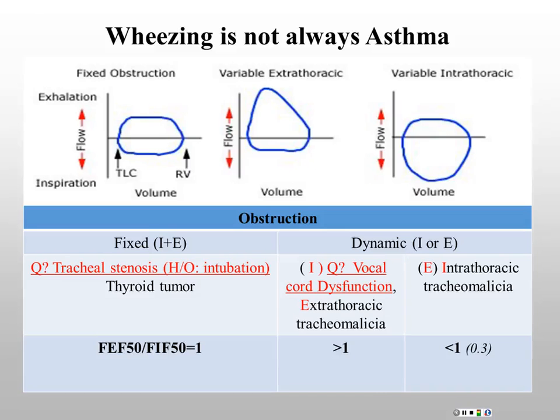You have to remember also this other pattern of the flow volume loop, especially these two here. We saw the previous one, the normal flow volume loop has more curve in the inspiratory portion and expiratory portion. When you have this curve with cut off of the inspiratory limb and expiratory limb, you have to think about fixed obstruction. They will give you a patient with repeated intubation, and they will say that she was diagnosed with severe asthma. Nothing is working. She continues to wheeze despite treatment.